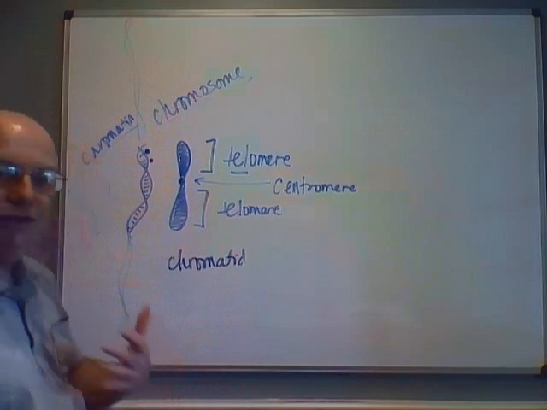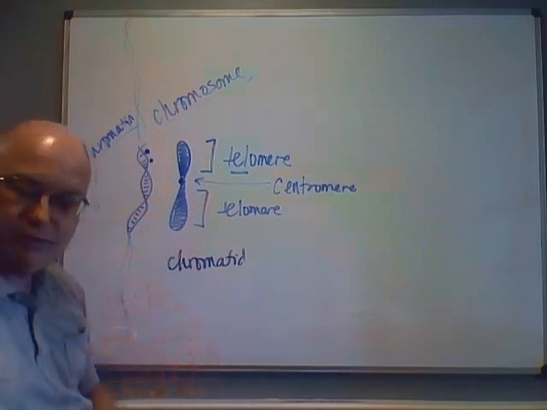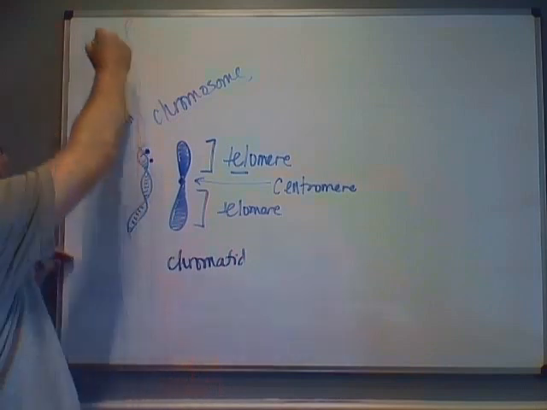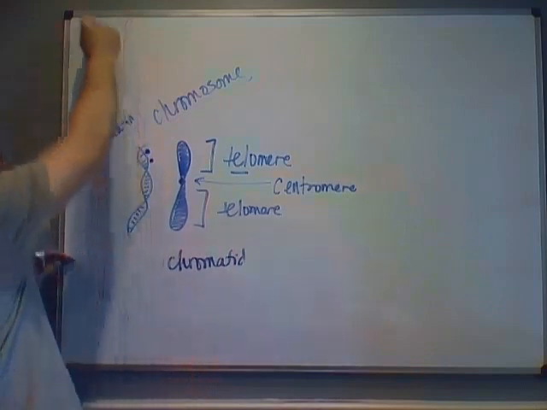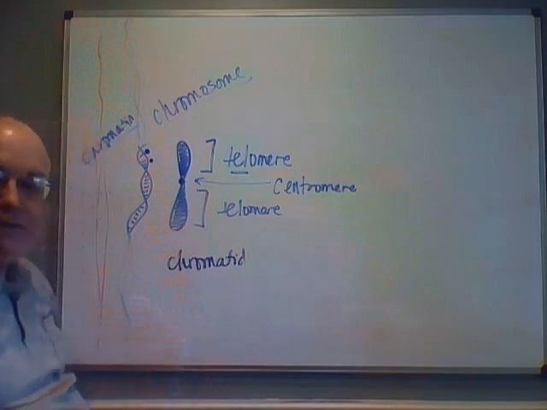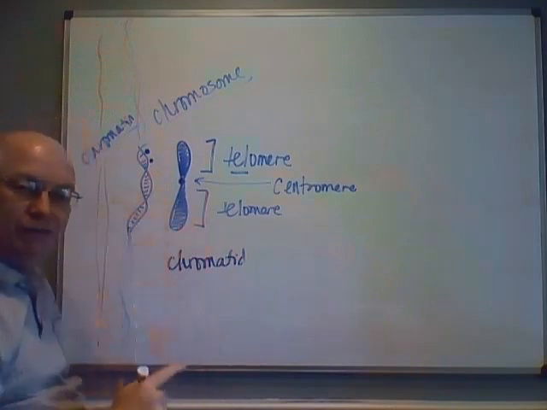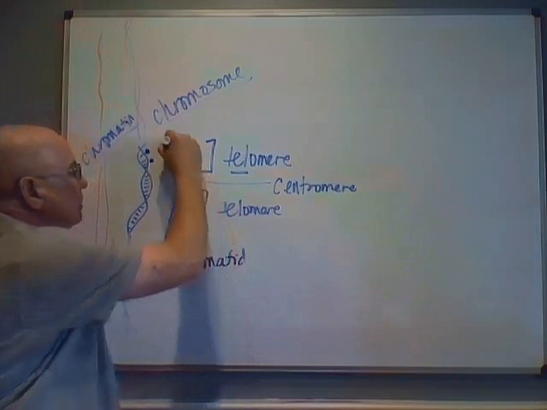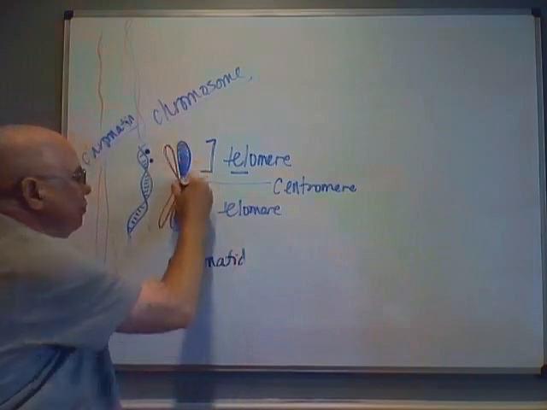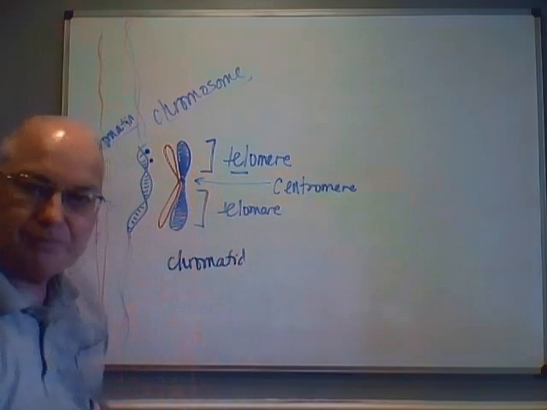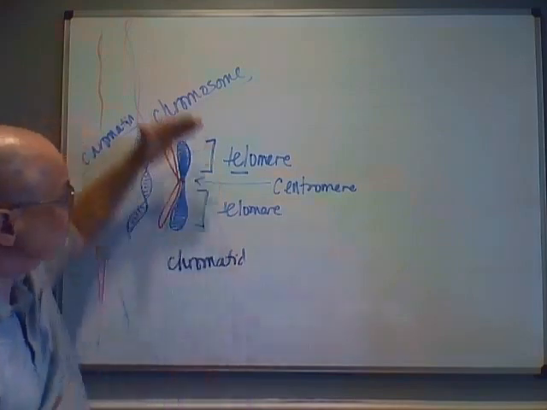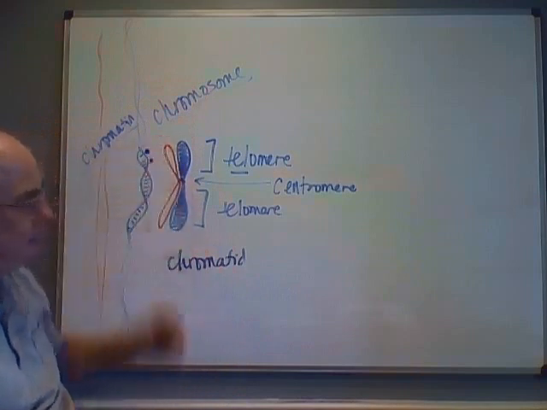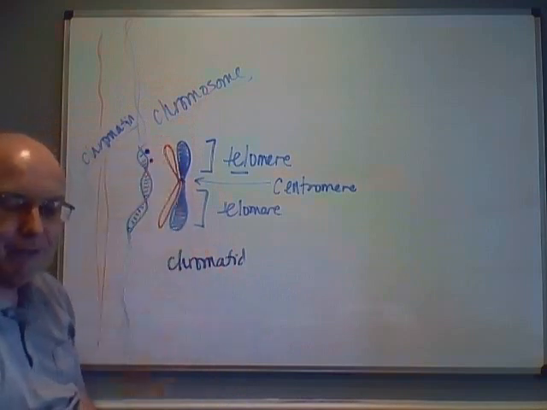Now, as you know, during mitosis, when we undergo cell division, we actually have to make a second copy of this chromosome. We're literally going to copy it. And when we coil it up, in order to keep track of the two copies of that one particular chromosome, a lot of times we can stick the two chromatids to the same centromere. So now I have a chromosome that has two chromatids. It's got 4 telomeres.